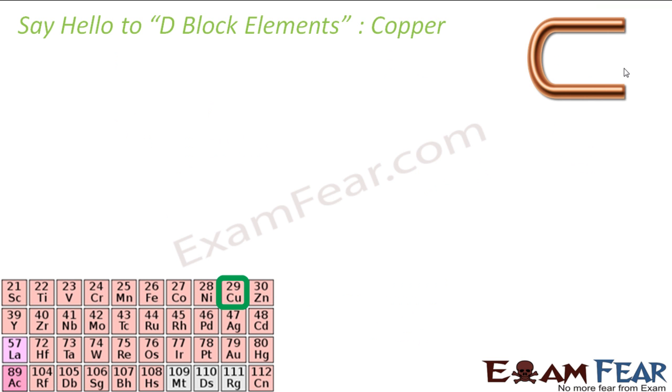Talk about copper. Copper has different color, so if you see copper doesn't have the typical silver white color which D-block elements have. Copper has different color. Atomic number 29, symbol as Cu, period 4. This is reddish brown color, this is ductile. We know copper is ductile and we create copper wires out of it. This has high thermal and electrical conductivity, and that's why we use copper for vessels and wires. Little soft and malleable also.